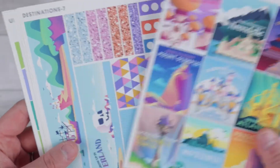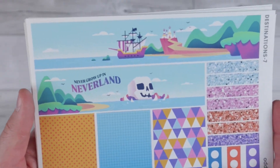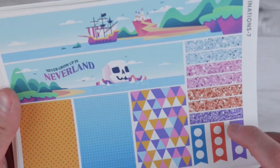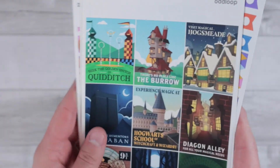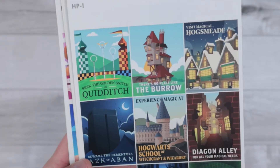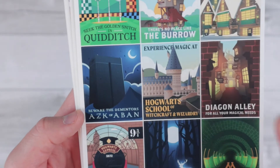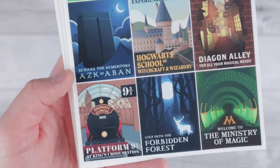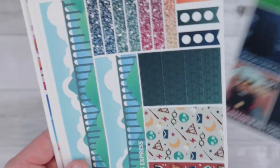I picked up the full boxes for the Disney Destinations kit, and then I grabbed the bottom washi to go with it. It even comes with some glitter headers and some other little washi strips. And then I picked up their same Destinations concept but for Harry Potter this time, and I of course had to pick that up. I think this is what initially drew me to their page to actually go and buy something, and then I found some other things to add on.